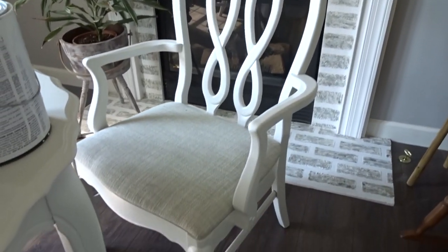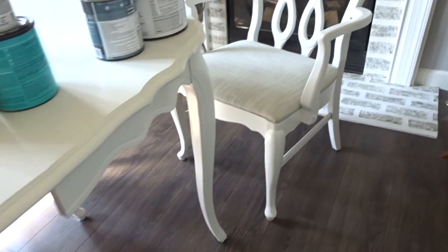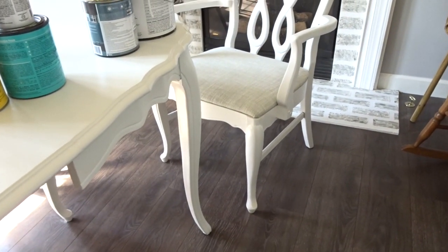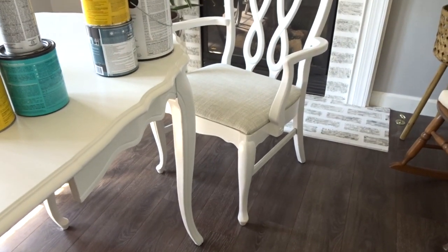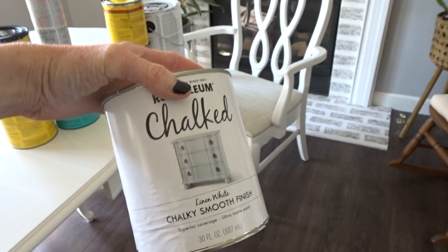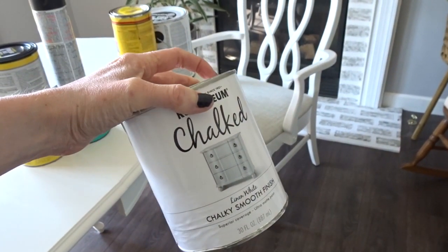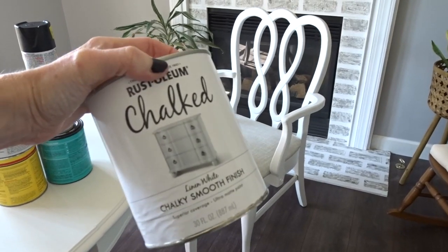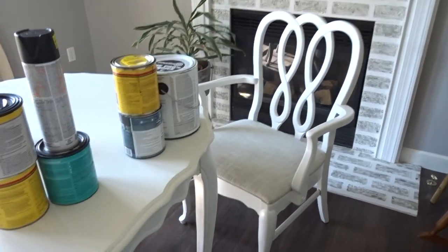I did our entire dining room set in this color. So here's our table and chair. It's just a really nice bright white color. So I absolutely love that. I get this on Amazon or at Home Depot, and it's $20 a can, and it will last you through so many projects. So 10 out of 10, recommend that.